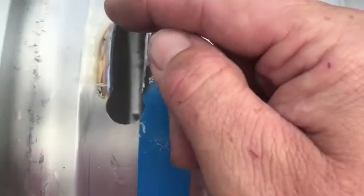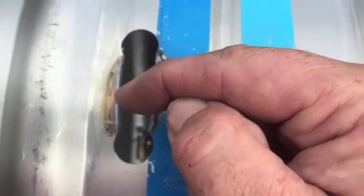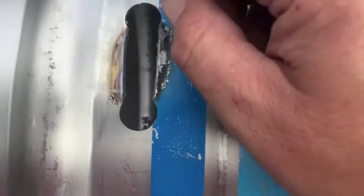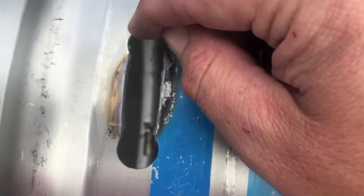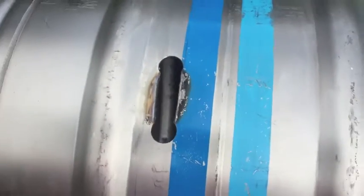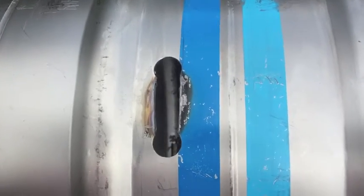Now what I've got to do is take that edge from that corner there, straight. It's got to be straight, can't have any steps in it. The straighter it is, the better the seal. But also got to be careful not to nick this side or that side where the angle grinder has to go down. So I'm going to do one side and I'll come back to you.